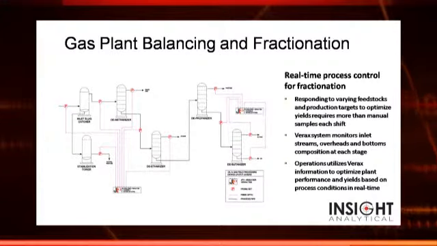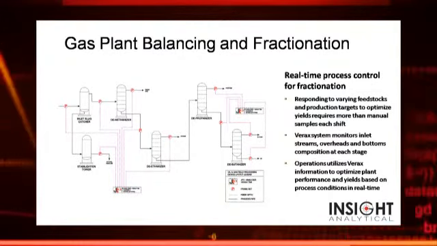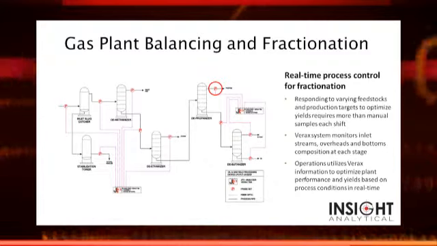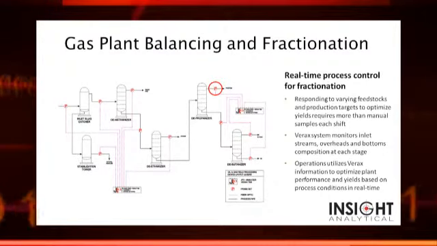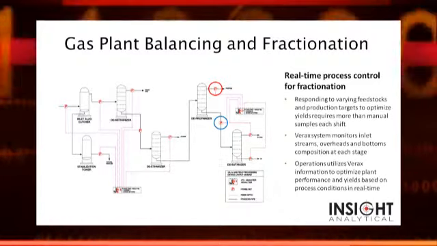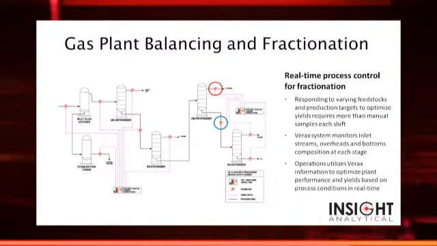And so we can take that, like I say, if we're looking at diluent measurements, or we can look at gas plant balancing and fractionation optimization. So if we go on something like a depropanizer, we can put a fiber optic into the depropanizer bottoms, another fiber optic into the depropanizer overheads, and if you want to optimize how much propane is going to which side, you've got real-time measurements from both sides now.